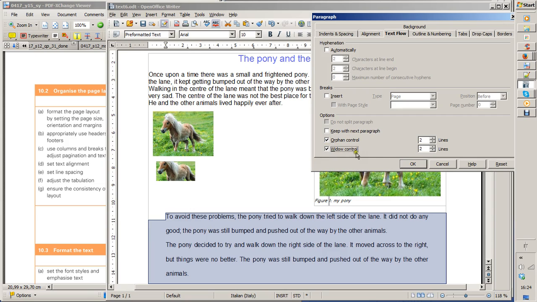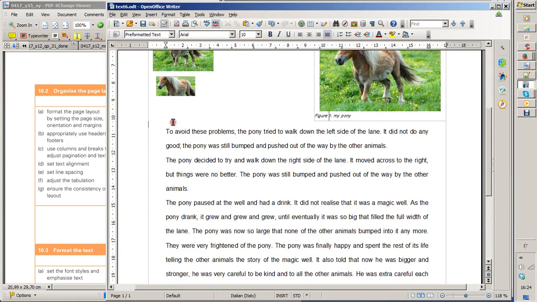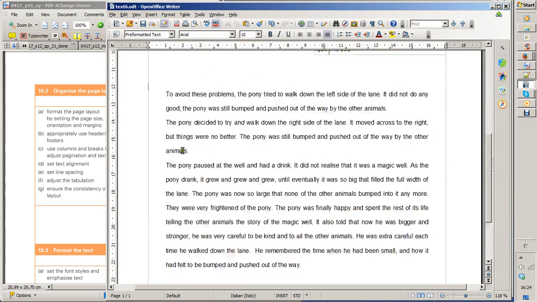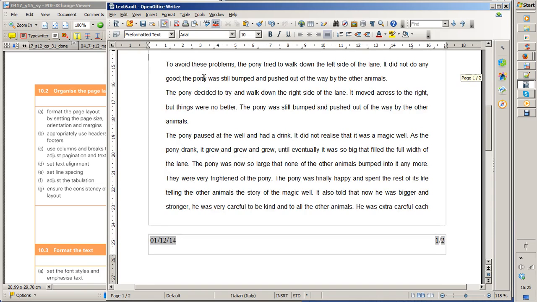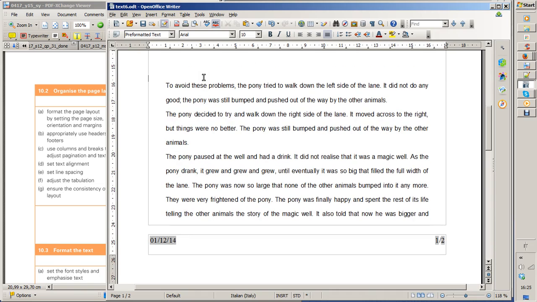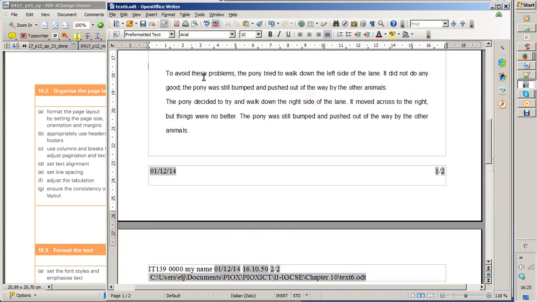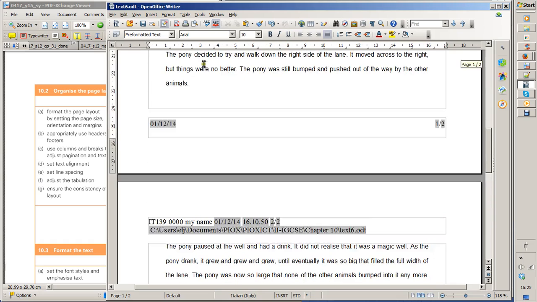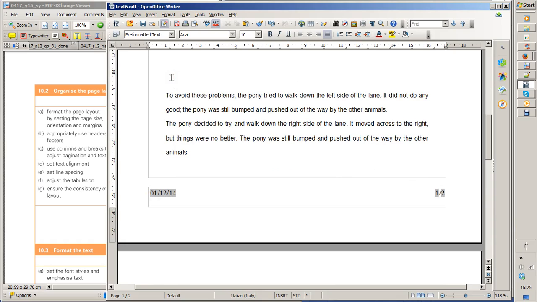Literally it means controllo degli orfani e controllo delle vedove. What does it mean? Let's see what the final effect will be. So I put some spaces here and let's look. Have you seen?